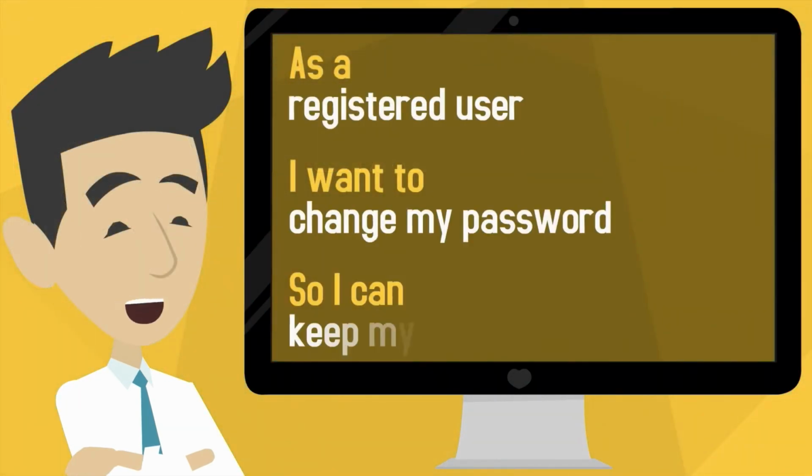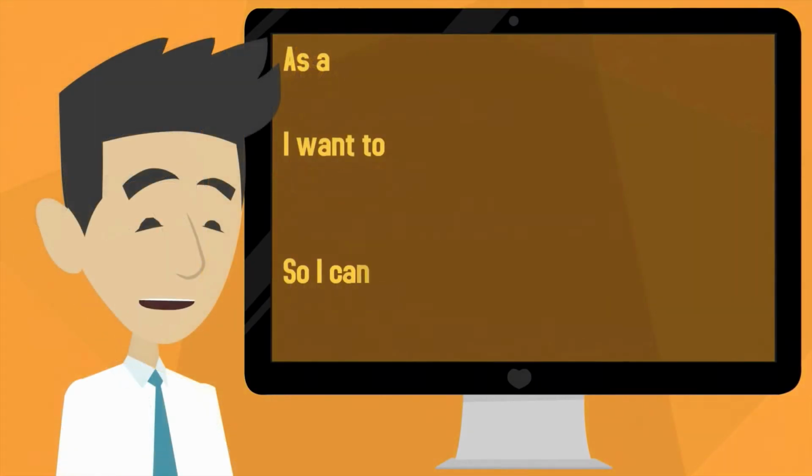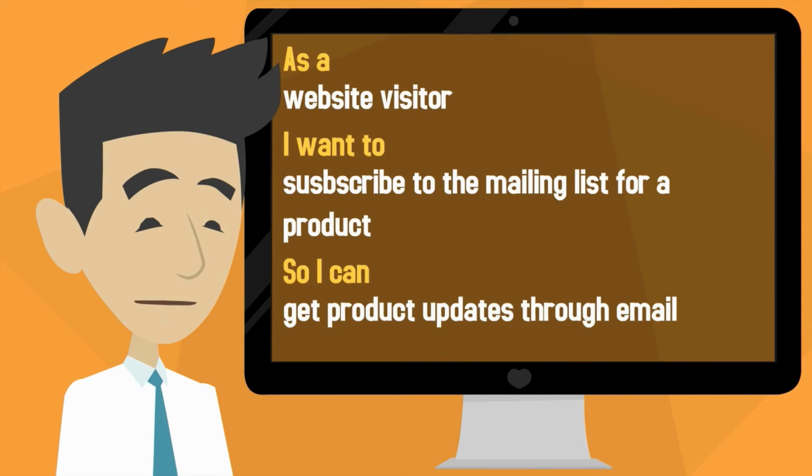As a registered user, I want to change my password so I can keep my account secure. As a website visitor, I want to subscribe to the mailing list for a product so I can get product updates through email.